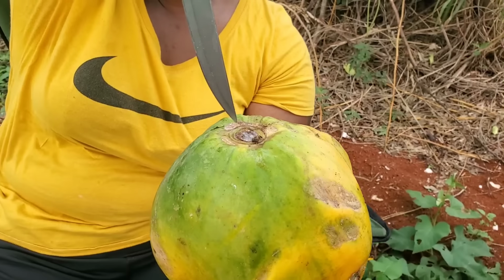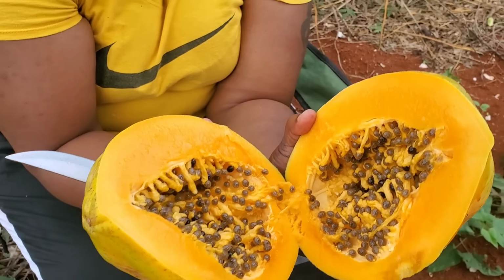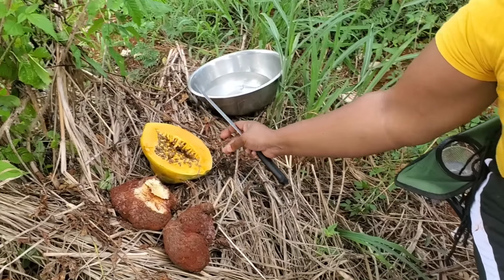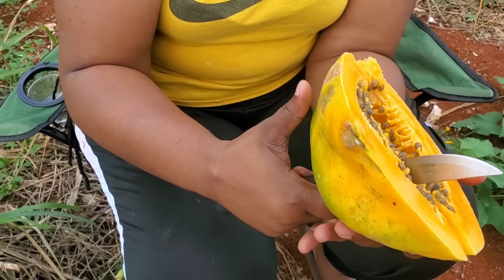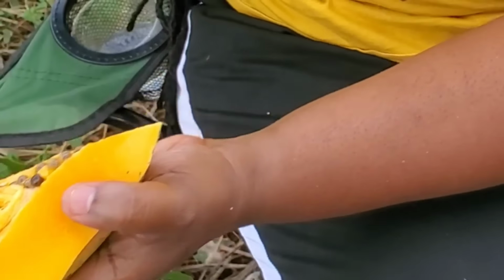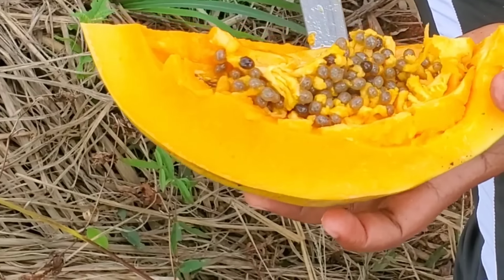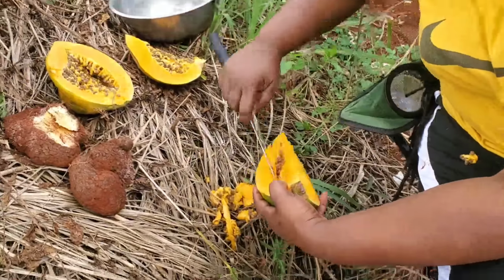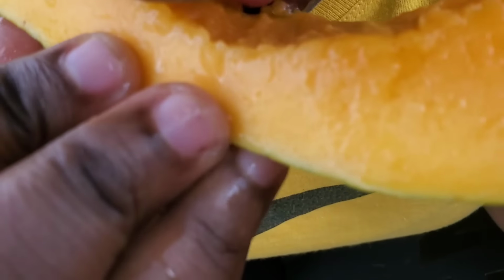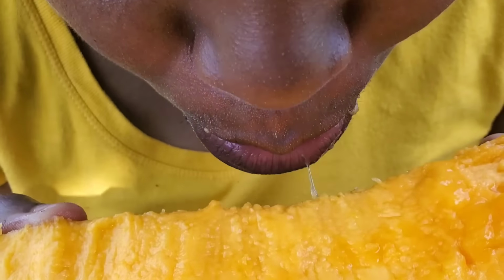Look at the papaya. What this papaya looks like. All right, we're going to plant the papaya seeds here. The seed is a plant. I like this papaya. I got this papaya from Germany as well. Farmer Jeremy, clean farm. Okay, so we're not going to waste the papaya seed. We'll see how they do. Papaya sweet. Juicy.